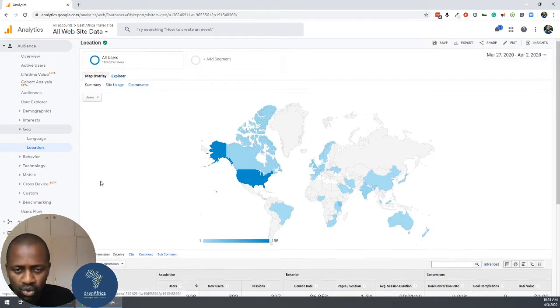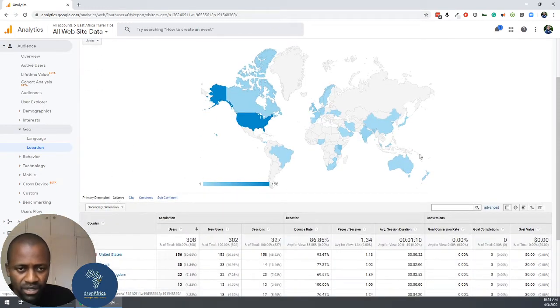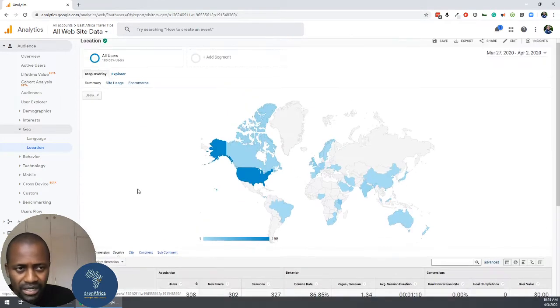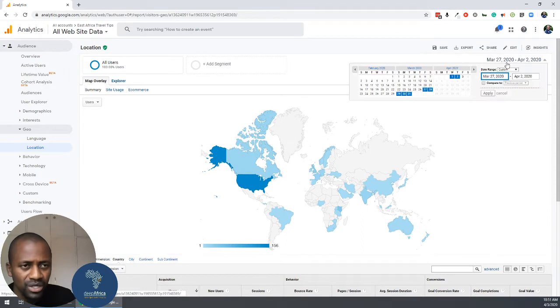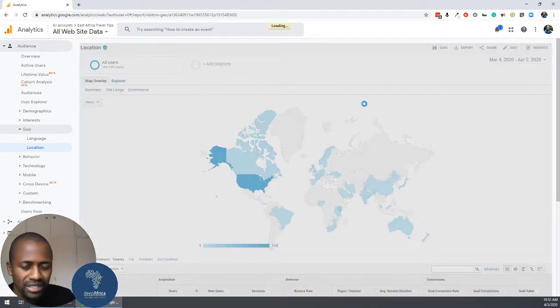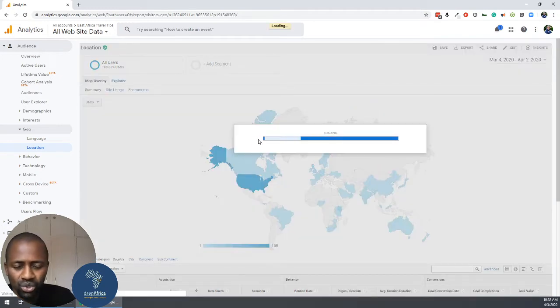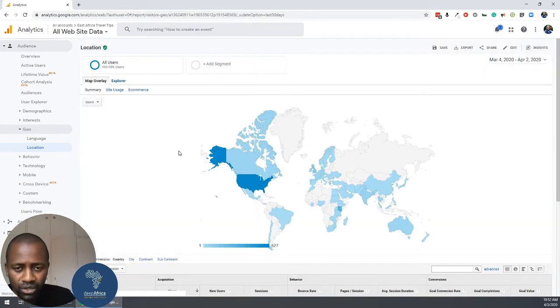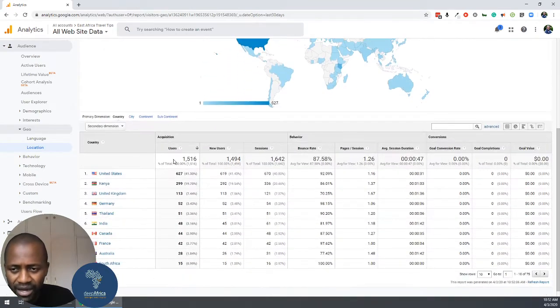Most of the people visiting are from the US, for instance, and a number of them from Kenya. That's from the previous week, and you can place a limit on how long you want, for the last 30 days, and apply that, and it shows you who your traffic is and where they're coming from.